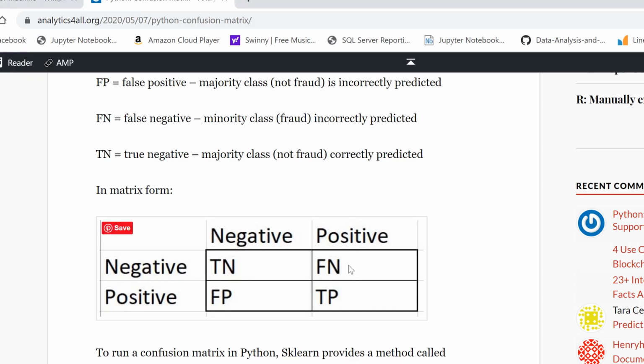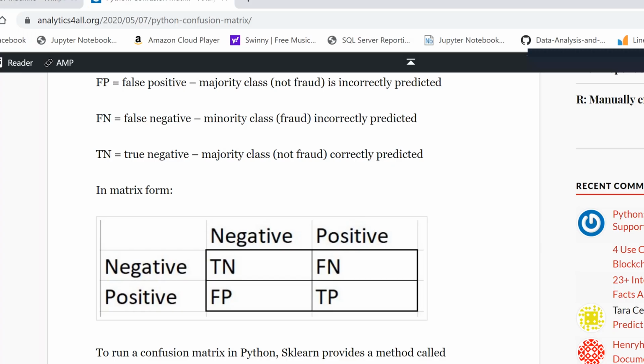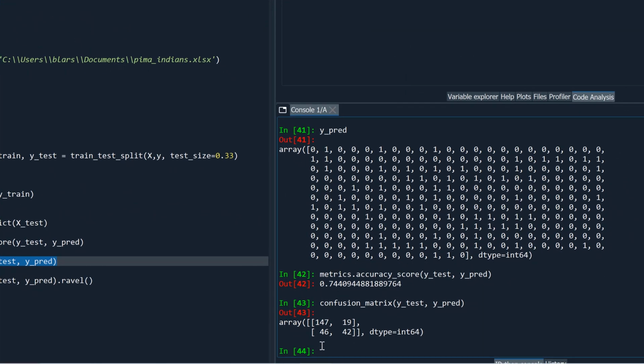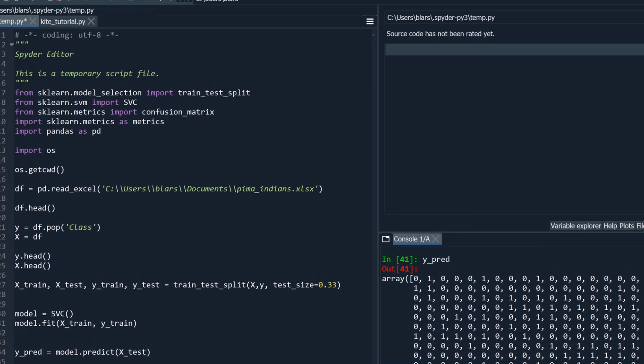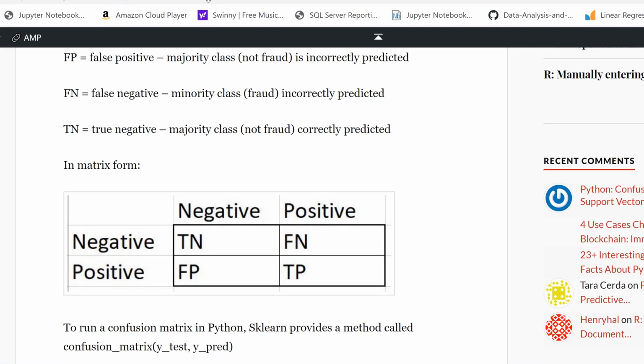Now we have false positive in the next one. We have false positive down here. So it was guessed as positive, but it actually was not positive. These are people that were predicted to have diabetes that did not have diabetes. And we can go down and look again at our example, and we'll see that 46 people were predicted to have diabetes that did not have diabetes. That can be bad. I mean, they'll have to come and do another test. It's not the end of the world, but you don't want too many false positives.